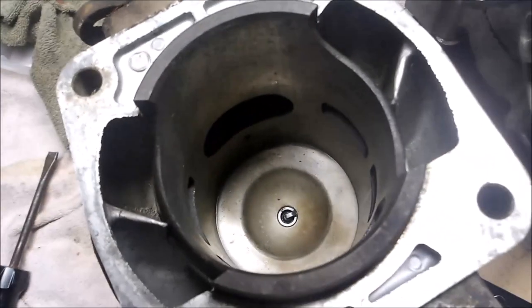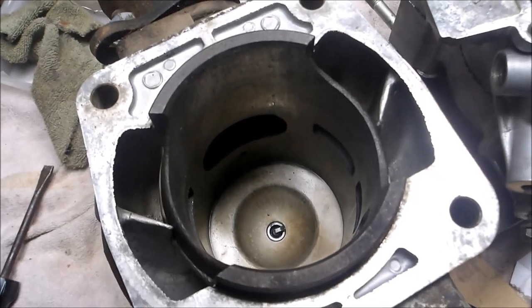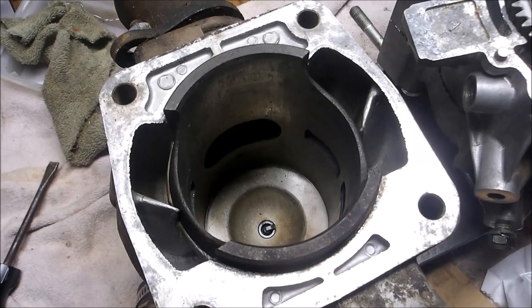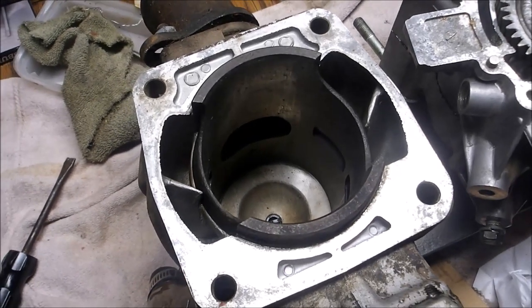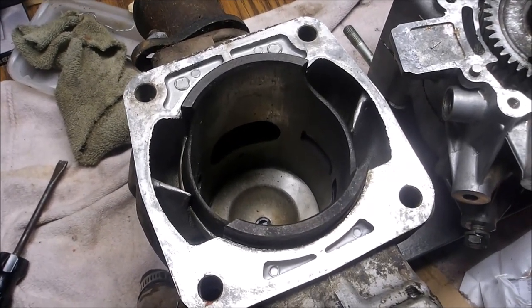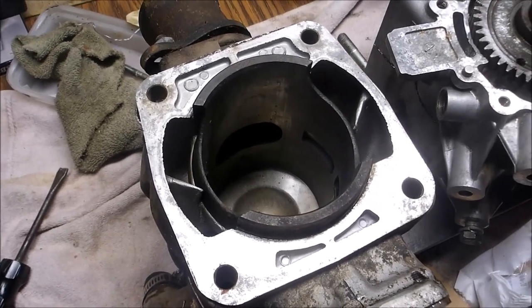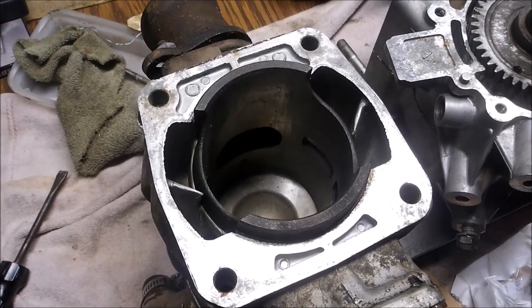So I'm going to post a link that you'll see pretty quick on how to rebuild one of these engines, tear it down and completely rebuild it. I'm not going to go through that right now because this video would be really long. So stay tuned and I'll show you how I put the piston and the jug back together.